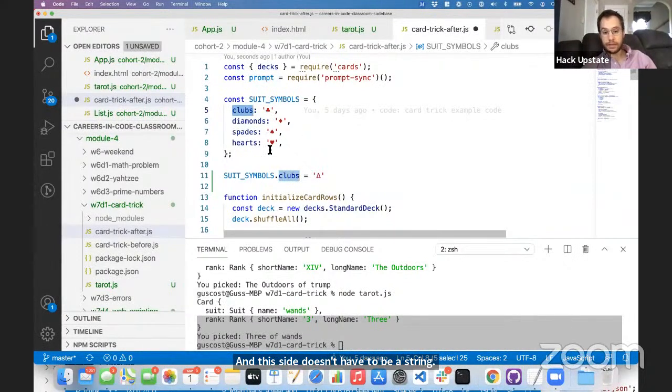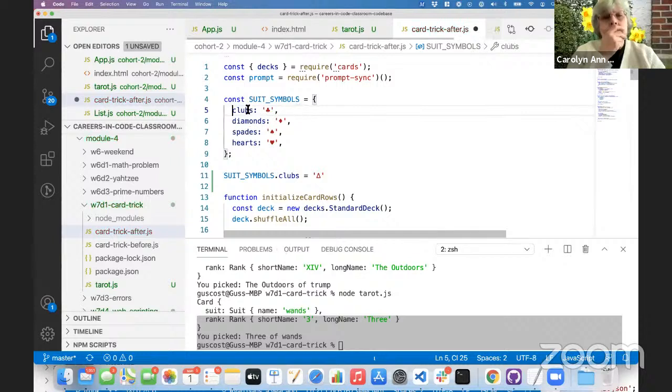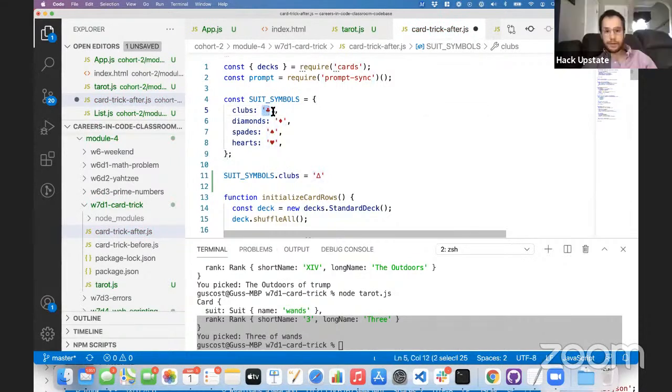And in fact, in Python, this structure is called a dictionary. It maps a string, some kind of string of text here. Because there are no spaces in this one, you don't have to wrap it in quotes, but it is a string. And this over here could be anything, but this is like the definition of this sort of thing.